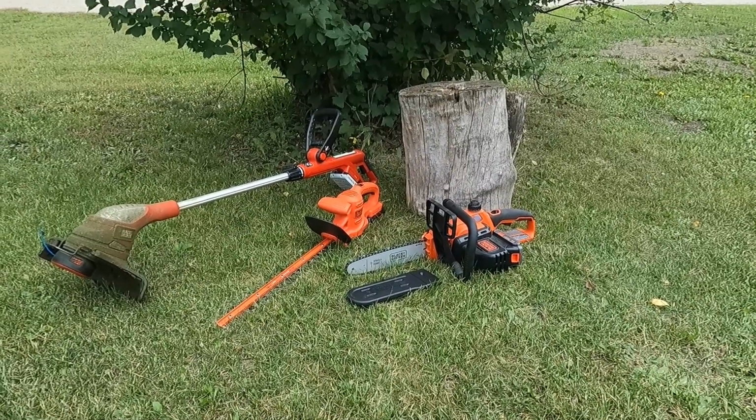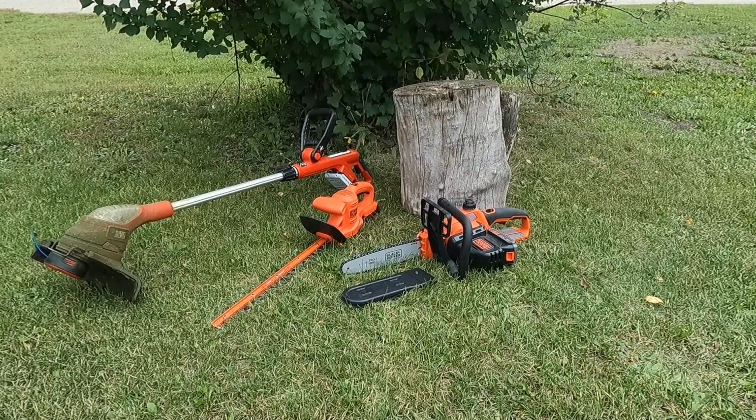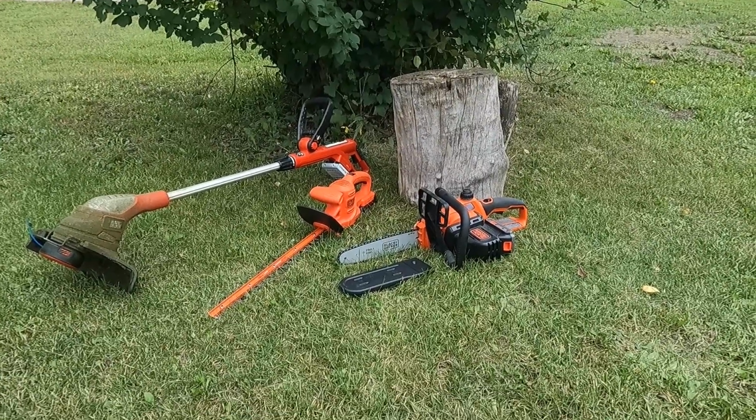okay. Yeah, Milwaukee's going to have a way bigger bar in the chainsaw, way more power. But you're also going to pay probably $500 or $600 for that. So, take your money and make your decision.